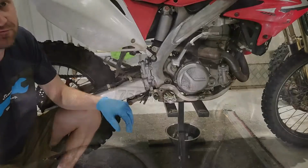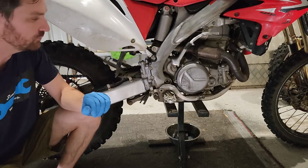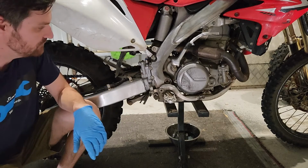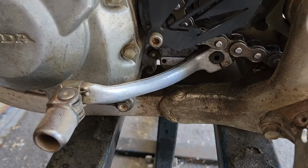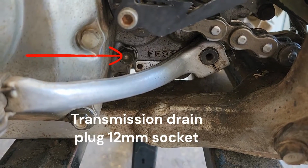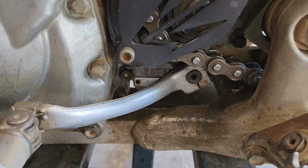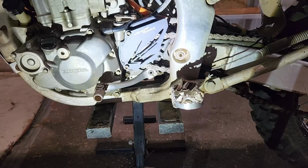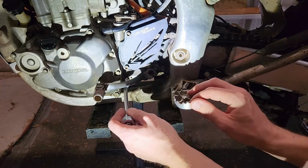So we're going to fill it with the 750 and we'll see just exactly what level we're at with that weep plug, put the plug back in, and maybe we'll go to 800 or 850. So the drain plug for the clutch is actually still on the left side of the bike. It's this one just down here underneath the sprocket there. So we're just going to have to take that out and drain it, and then we'll fill it from the other side.